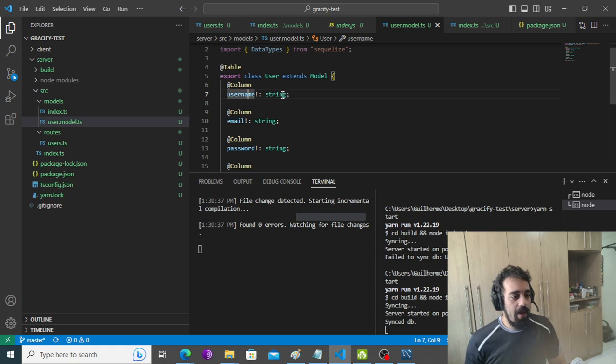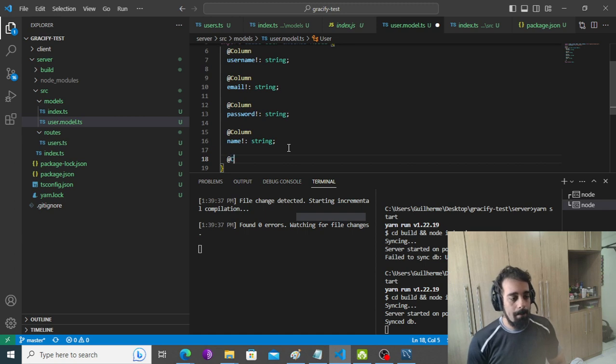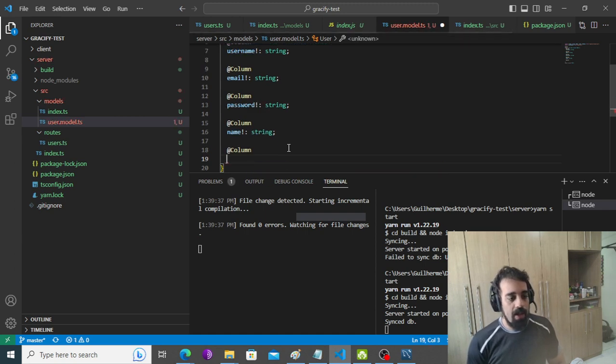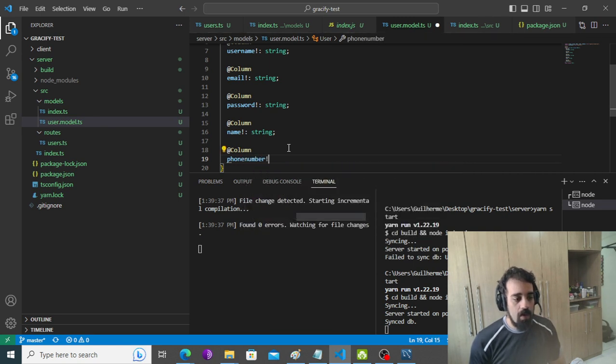So then, for example, if I add something else here, a column, and I add, for example, phone number, which is required, and should be a string.